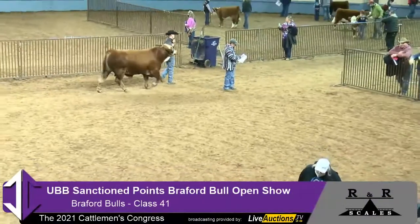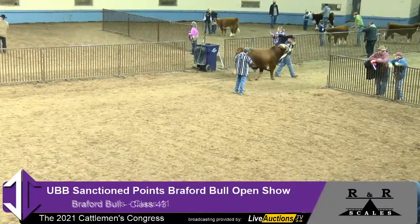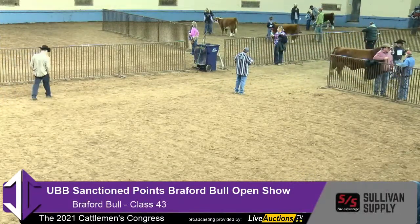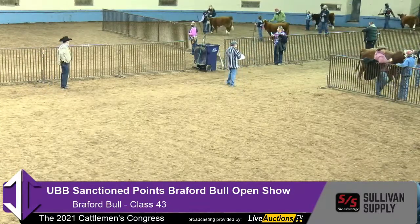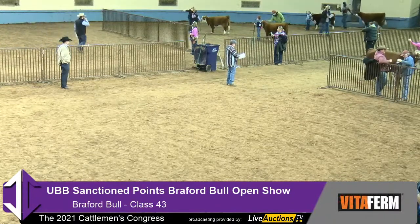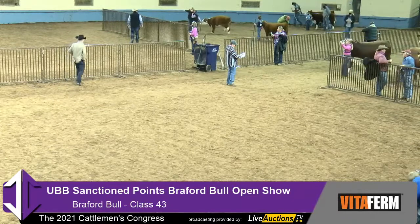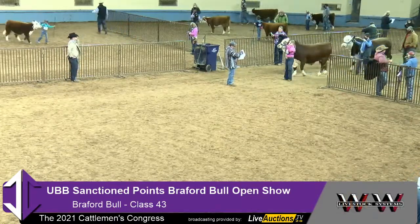So in our pair of September heifer calves, outstanding pair to be sure. The deep red heifer just really, really nicely constructed. Very feminine up through her front. Love the feminine head on this heifer. I love the freshness in the top part of her crest as she goes forward, coming out of the top of her shoulder. Really good inner shoulder, good through the middle part of her body. Really good from hooks to pins. And then when this young lady puts her in motion, this heifer can certainly do so very, very well.